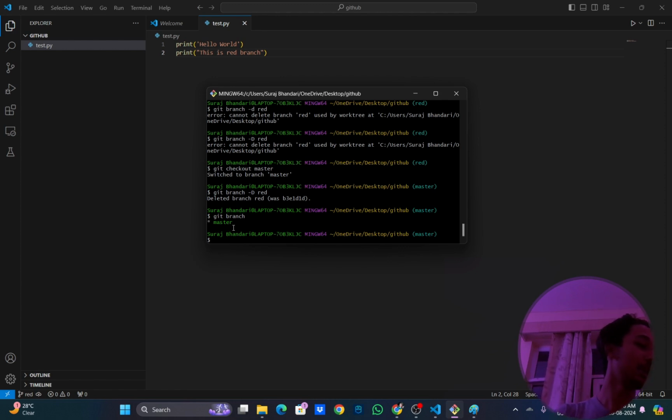Okay, so I would like to explain something to you, that is what does this git add dot do. It brings our repository file, whatever file it is, into a staging index.